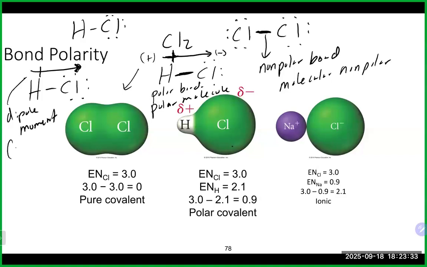And only polar molecules have a dipole moment. Basically, whichever way that arrow is pointing in that particular molecule is the more negative side of that molecule. And that's because of overall unequal sharing of electrons. So you have a greater distribution of electrons to where the arrow is pointing, and fewer electrons on the back side of it, which makes a positive side. So in the case of HCl, we would expect a lot more electrons hanging out over this side, which would make this side of the molecule more negative, and this side more positive as the electrons go away.